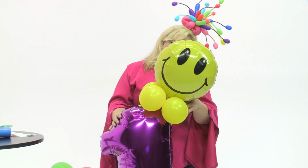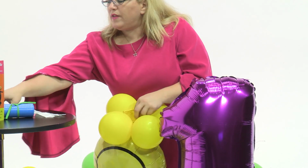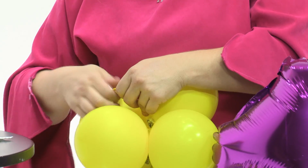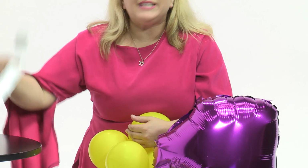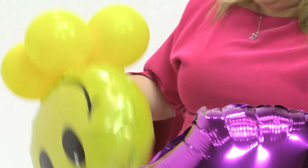So I think I'm actually going to maybe put it right there. I'm going to cut off these pieces. Now this is one that does require some glue or sticky tabs. So I like to use these square sticky tabs. They're by Oasis. They're called U-Glue Dashes. This is my favorite thing because they pretty much stick to everything.